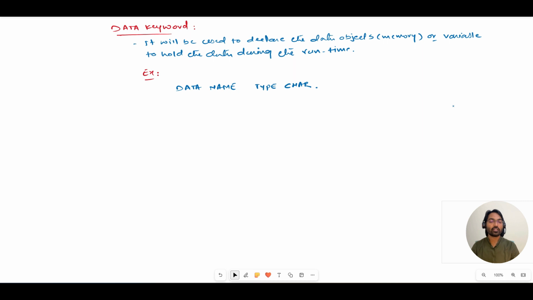Now, do you know the default data type in SAP is character, and the default length of the character is 1. For example, you have declared this variable. Once after declaration, you want to fill it up with some data. The data can be filled up dynamically also. The data can be stored as a constant, as a part of static, also. Now I want to store the data in this variable. How to store? Once after declaration, you are going to fill up the data. Name is equals to John. So this is the data I want to store.